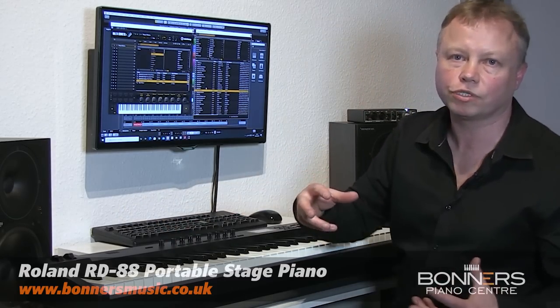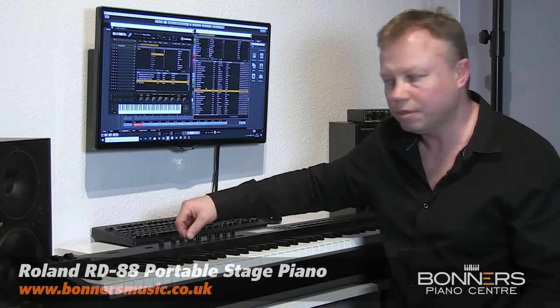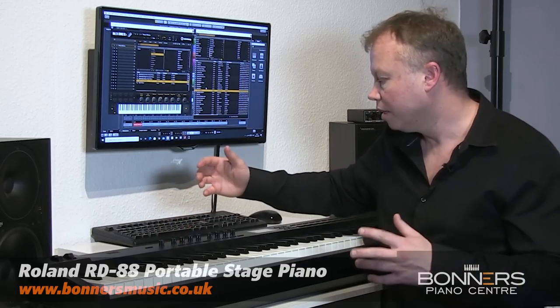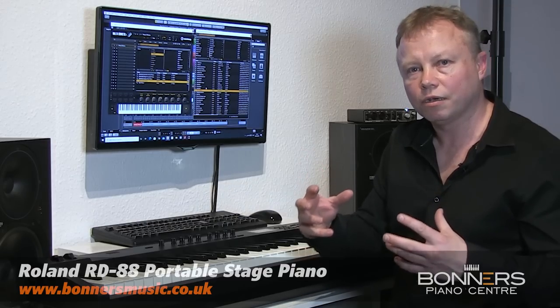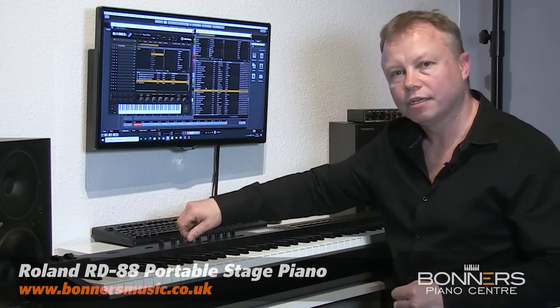So if you find that your sound isn't quite right, you can use the EQ to adjust the bass and the treble and the mid, and you can change the stereo pan width as well. So Roland have thought really hard about the gigging musician and having everything to hand, which is nice.